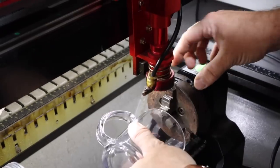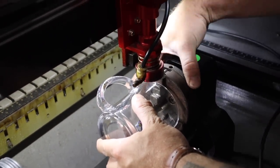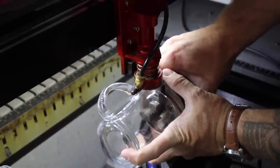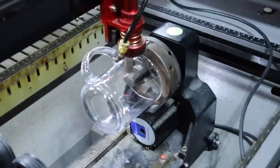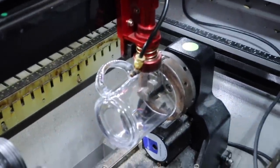Set it here. Put your glass on there, and don't worry, guys, every single time after we etch our glasses, we wash them. Every single time. I mean, you probably should still wash them because obviously they're going to be in a cardboard box and bubble wrap and everything when you get them, but they do get a good washing before we mail them off.